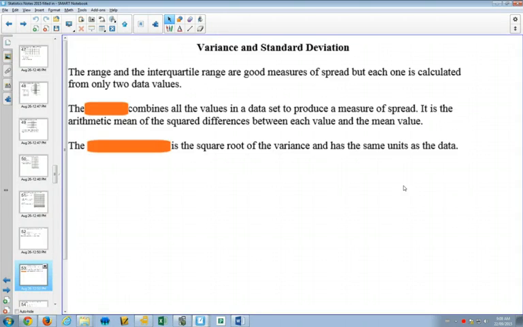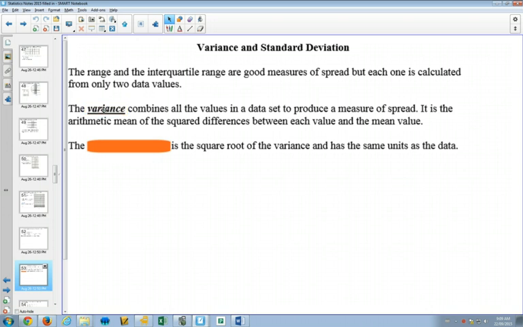So when we have our average and we have our range and we have our quartiles, that's giving us more information about the data. Just having an average doesn't give us all the information, and just having the range, so there's more statistical stuff that we need to look at that really tells us more information about the data. And one of the most important things for statistics is variance and standard deviation.